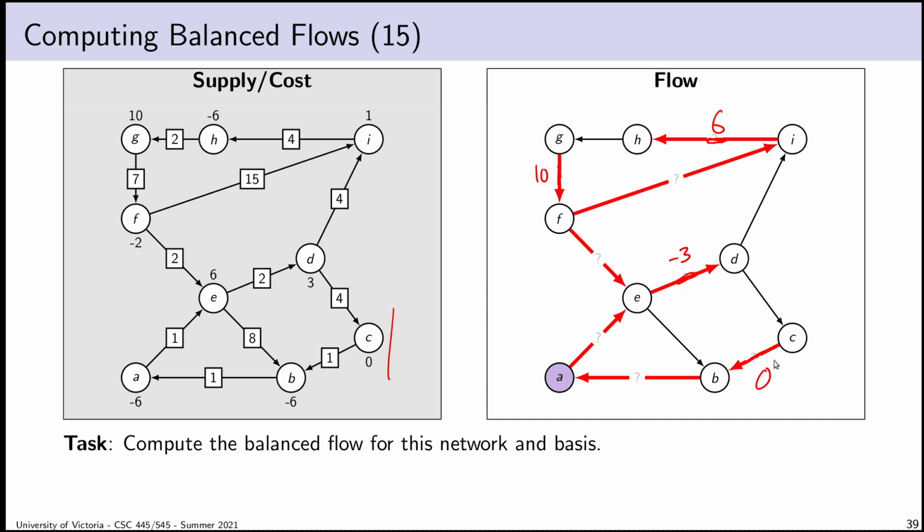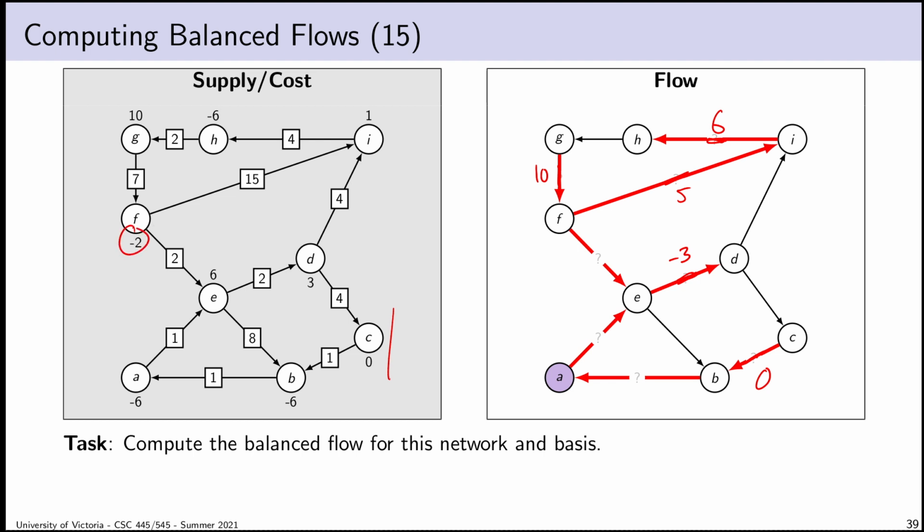Okay, where do I go next? Let's see. So vertex I is now ready. Everything below vertex I has been handled. So vertex I had an oversupply of 1. But then I sent 6 units away, which means vertex I is now sitting at a deficit of 5, which means somebody, and of course this has to mean vertex F, somebody has to send vertex I 5 units of flow.